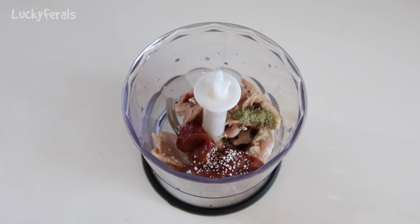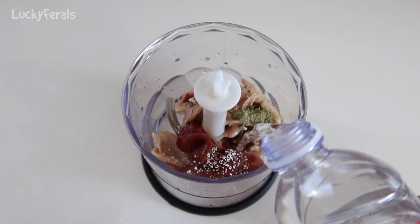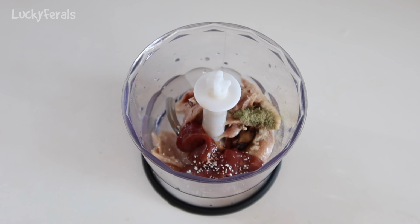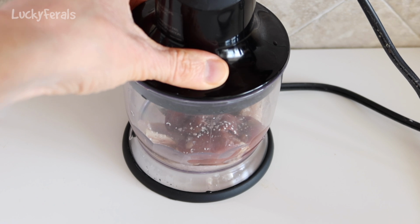So right now is when I would add some water to this and start pureeing it, or add some broth. If you want additional nutrition, you could add some broth. Again, it's all just dependent upon what you have available and what your cat will actually eat. So I'm just using some bottled water right now. I just added a little bit in, and then I'm going to puree this, and we're going to check the consistency. It's better to add less water or less liquid and have it too thick, because you could always add more water, but if it's too thin and too runny, you really can't take the water out. I just put the top on, so let's start pureeing.